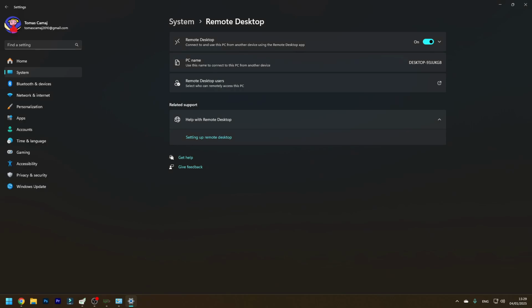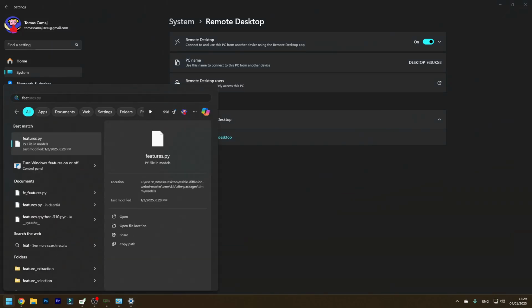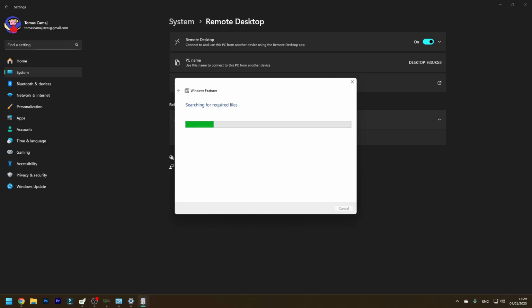Now we're gonna go a little bit more advanced on virtualization. Now you can use two tools here. You can either use Hyper-V, which is Windows' own client, or you can use what I recommend, VirtualBox. Now if you did want to use Windows' own client, you would just go here, go to turn Windows features on or off, and you would go to Hyper-V, you would enable it, press OK, it would download the files, it would restart your computer, and this is how you would use it.